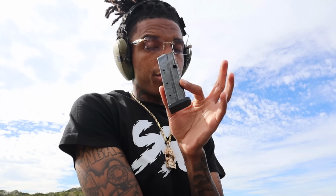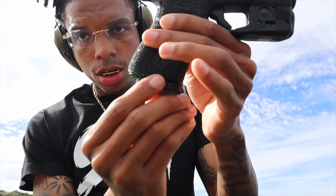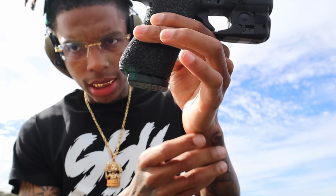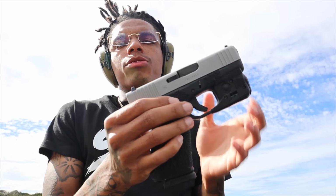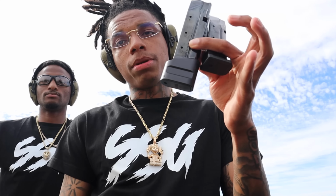So this right here sits flush in the 43X, as you can see. No wiggle. Doesn't stick out. It sits just like the factory single stack 43X mag. And this one holds 20 rounds. As you can see, it's the same frame. They just put a +5 base plate.